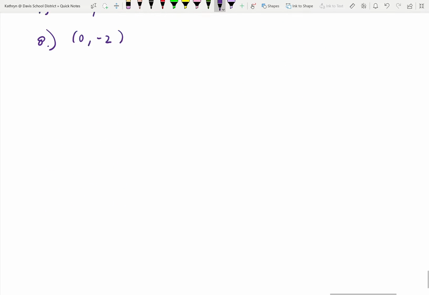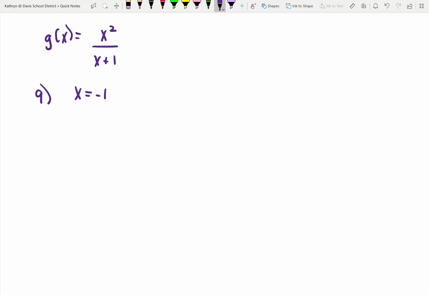They're asking you more things about those rational functions, but they've changed equations, okay? So here's your equation, and there's nothing to factor. So question 9, find the vertical asymptote. You need to remember that comes from the bottom, and it's x equals negative 1, okay?